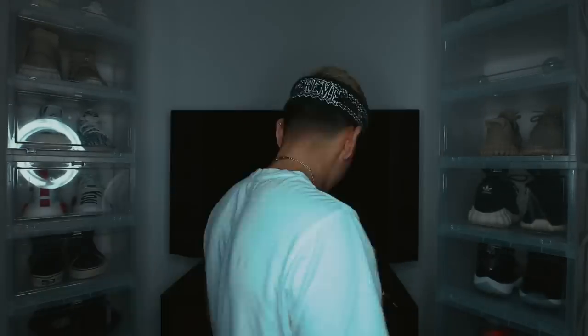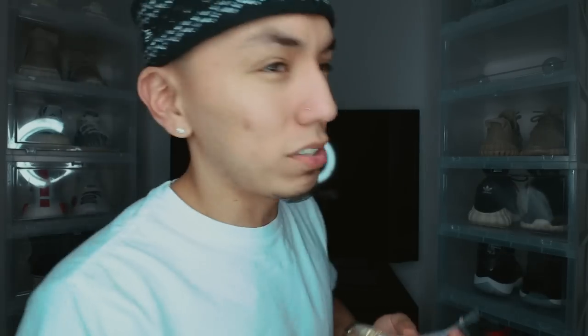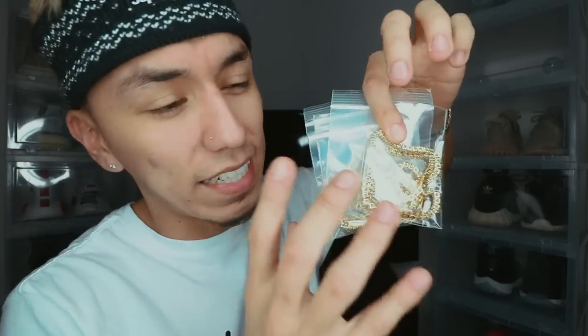I'm going to take my current chain off. The main reason I'm testing this out over a few days is because I want to see how it reacts on my skin — I have sensitive skin when it comes to jewelry. So if it's good on my skin, it should be fine for pretty much anyone. It is gold plated with 18 karat gold, so it is not fake, but it's not solid gold either. The base material is plated in 18 karat gold, so there is real gold on it, but since it's only plated it could wear off over time.